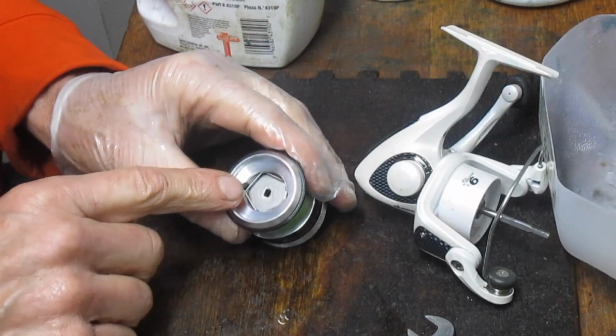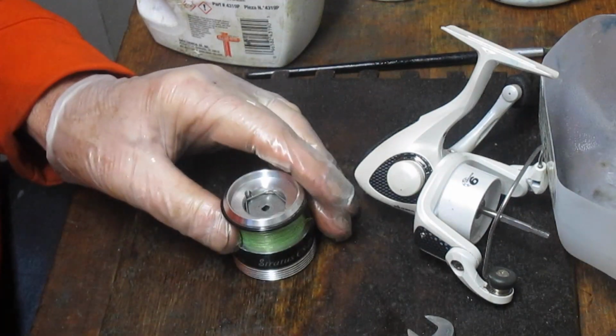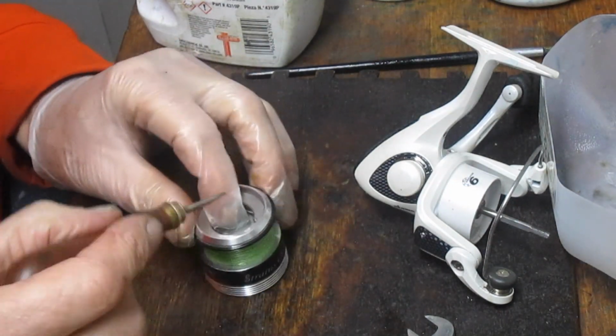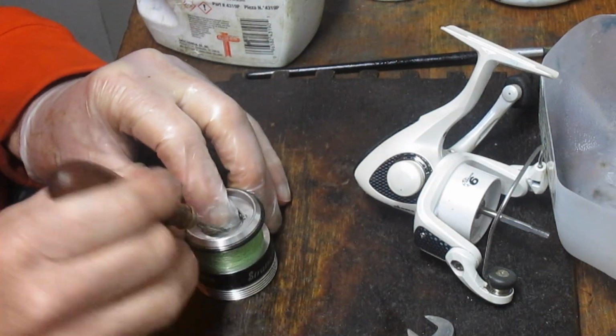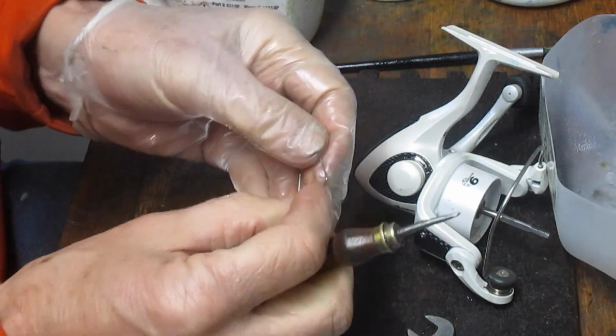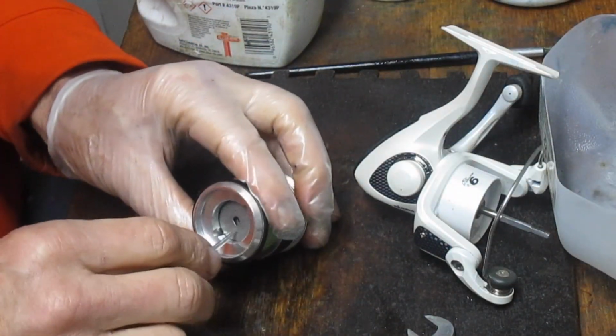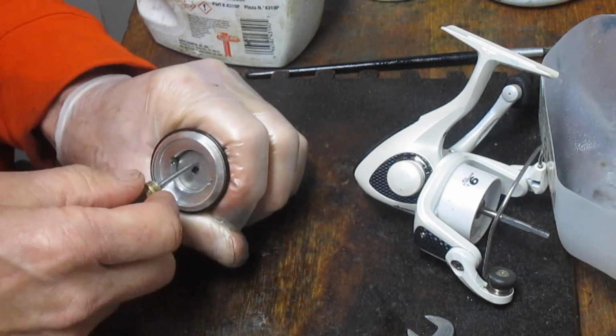Okay, just cleaning out a little bit of the dust and dirt there. We're going to just take the drag stack out, check it, make sure that it's okay. No sense doing a partial service on these when it only takes you a few minutes to get the rest of it. The drag stack is held together with a drag stack spring. And then I'm just going to fish these out.